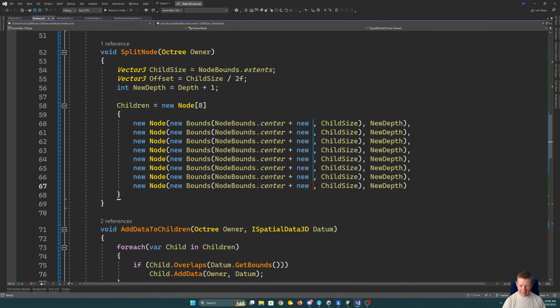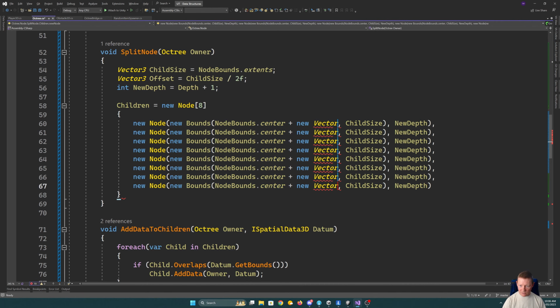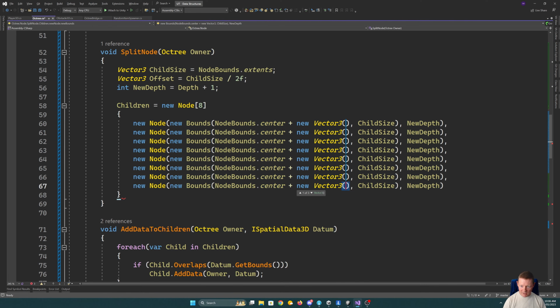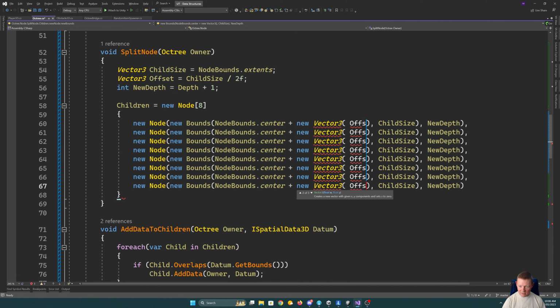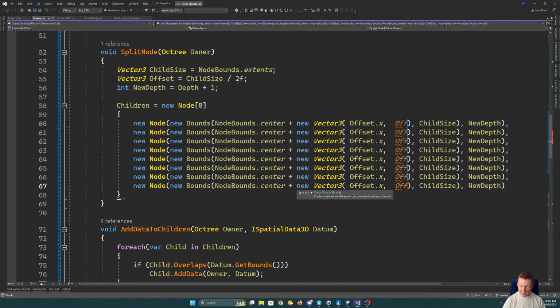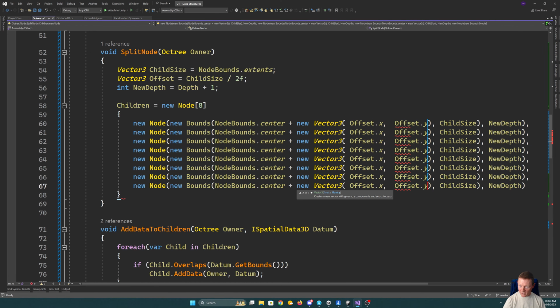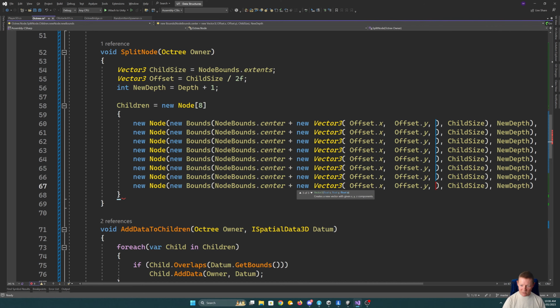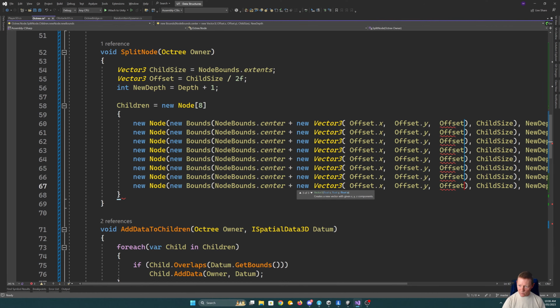So we're going to add in a new Vector3. And I'm going to put a little bit of a space here, offset.x, and an extra space, offset.y. The reason for the extra space we'll see in a moment, but it keeps things more lined up.